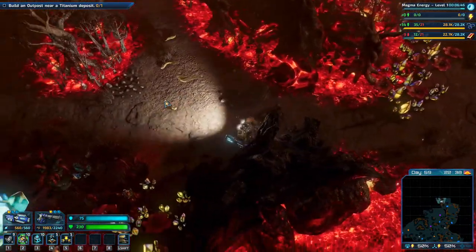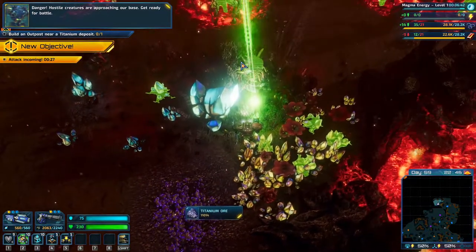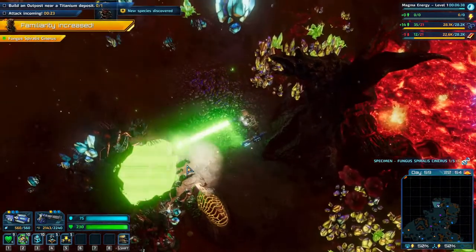Is there some more titanium? Danger! Hostile creatures are approaching. There's some of our titanium. Base. Get ready for battle. Well, we don't have a base yet.